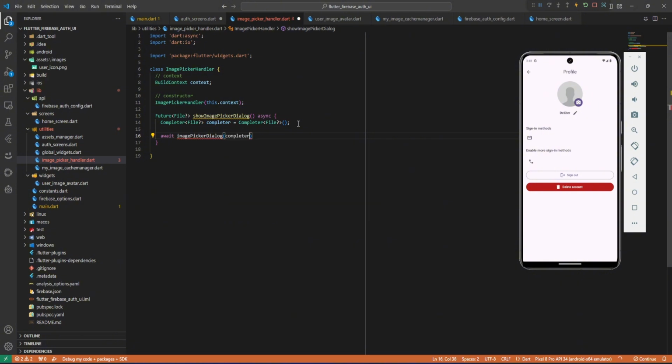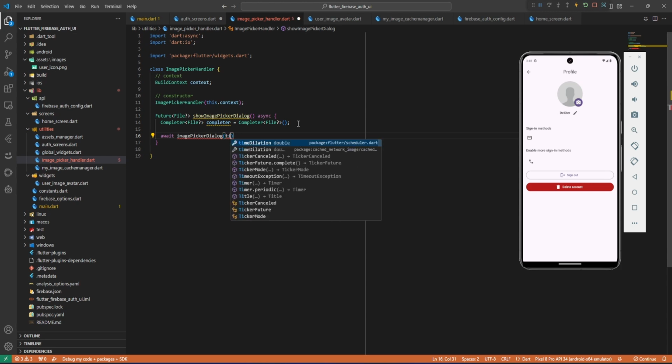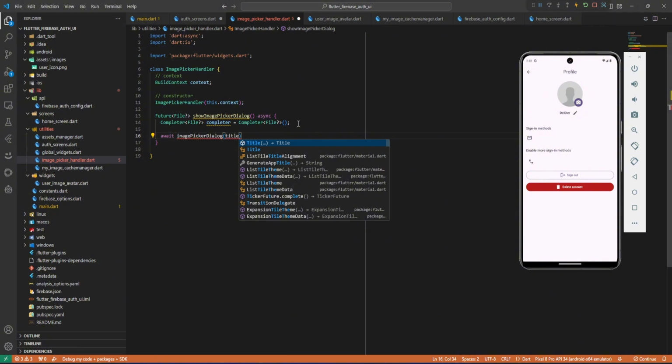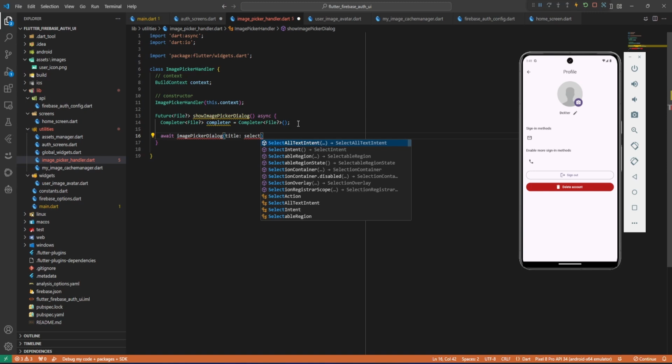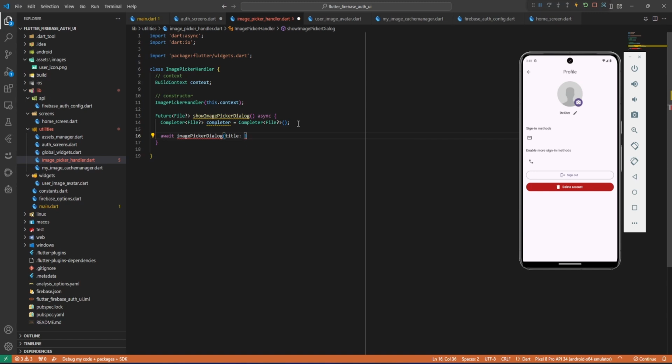We're going to have a title, which is going to be a string, select image. Actually, not like that, it's going to be Select Photo with a space.